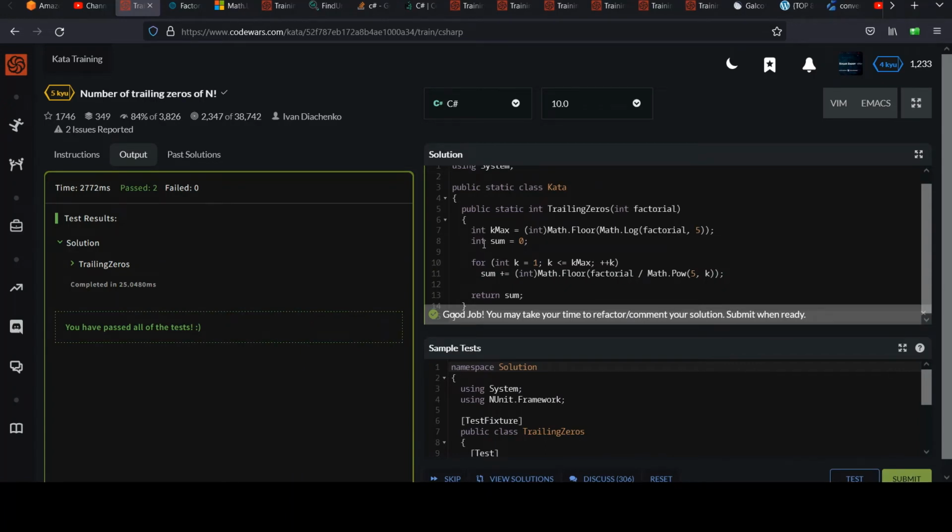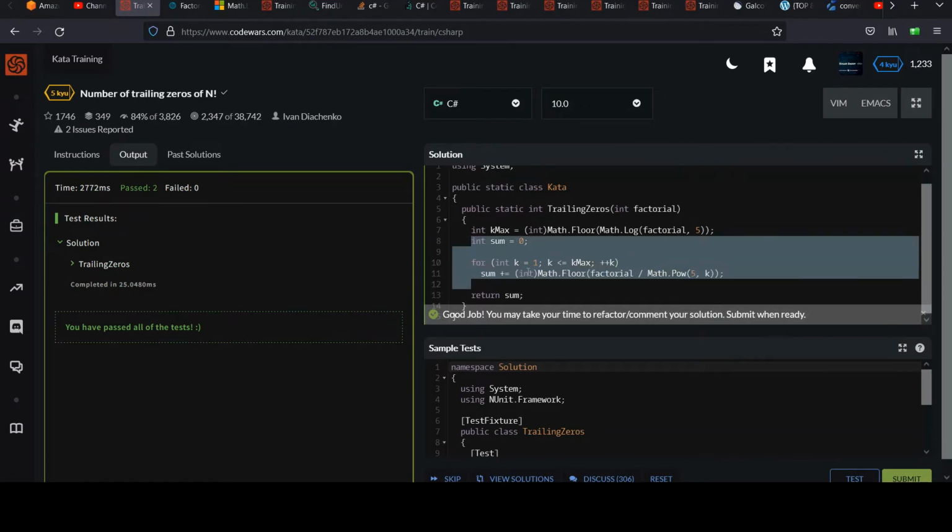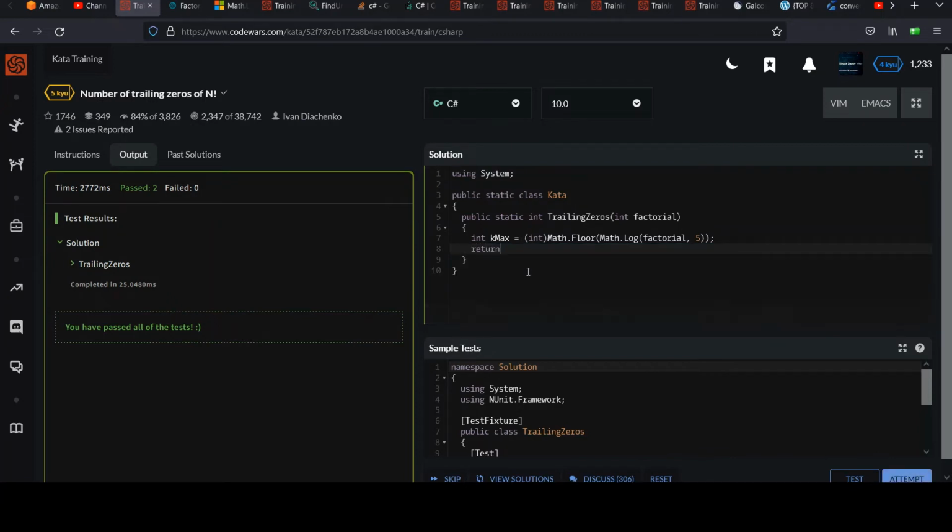I'm going to go through one more solution if you want to see how you could wrap this whole bit up here into a one-line LINQ statement. So equivalently, you could generate that range that we're going to loop over. If you want to pause the video and try and figure that out, that would be an extra good challenge you could do. I'm going to go from 1 to k max.